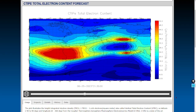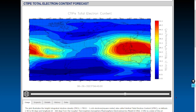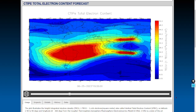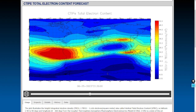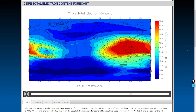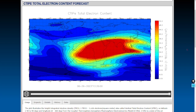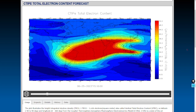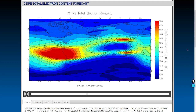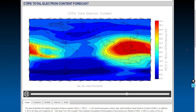We do have some significant nighttime anomalies happening there. So major nighttime anomalies over places like East Asia, and also down here in the Southern Ocean and Antarctica. We'll make sure we let that play through one more time before we show the North American view, which may be showing us a signal here, forecasting an earthquake for Central America. So let's let that play through one more time. You can see those anomalies around the Southern Ocean and Antarctica, as well as nighttime major GPS errors around the equatorial portion of the planet.